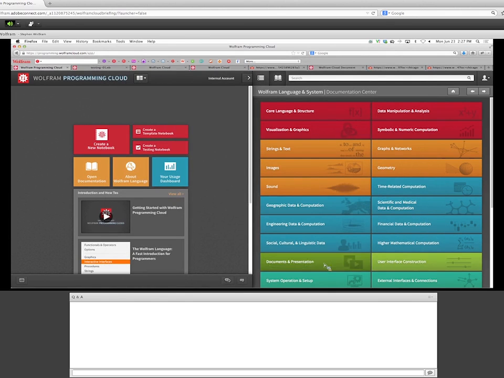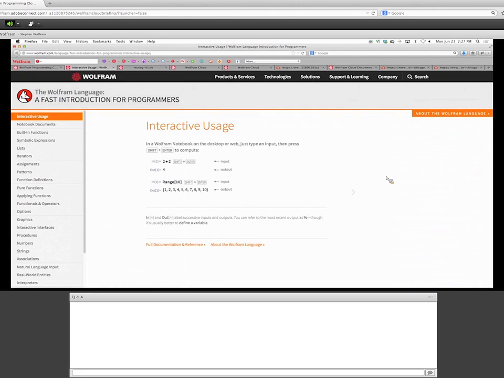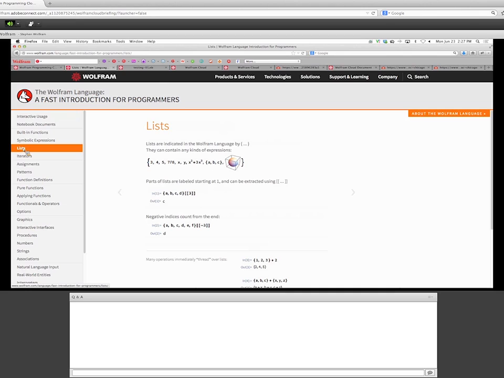So here's the whole Wolfram Language, which is about a 5,000 function thing. One of our objectives is to have this language be as easy to learn as possible. So one of the things I thought we should do is have a fast introduction for programmers, and I was interested to see just how long this would need to be. It's remarkably short. You can find this on the web. Once you've gone through this fast introduction, which shouldn't take very long, you'll be in a position to basically read any Wolfram Language code.